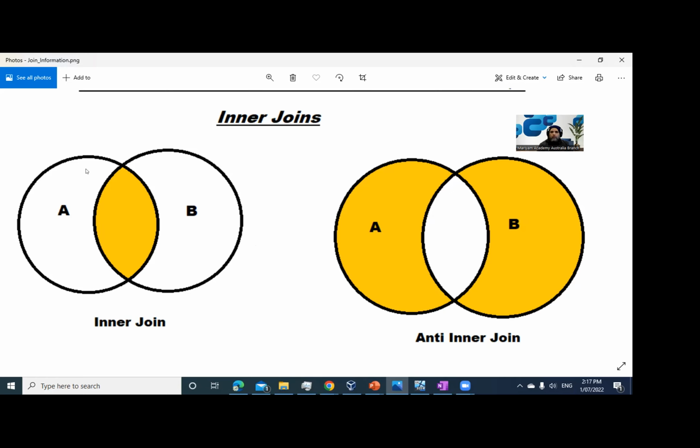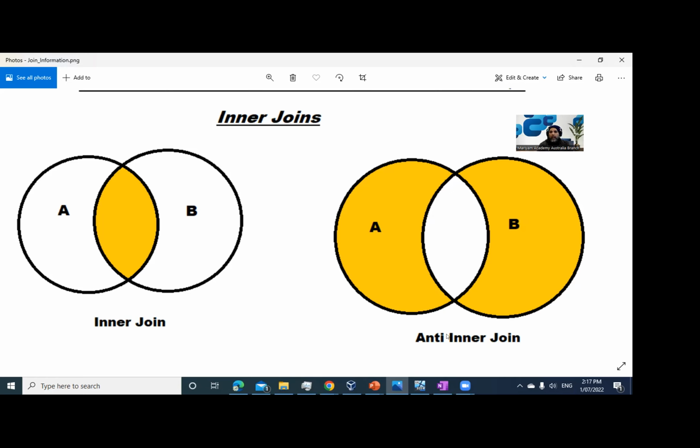So once we find the inner join, or once we link these two tables in the inner join fashion, then SQL will return only those records where the user ID of table A matches the user ID of table B. So that's going to show us that overlap area between these two tables, which mentions that the column values of both tables are similar, right? So that's what we call inner join.